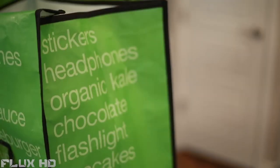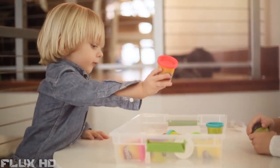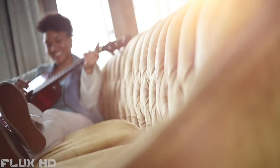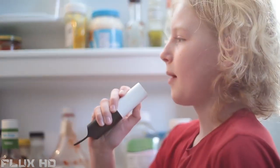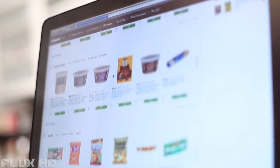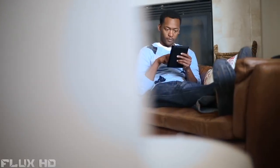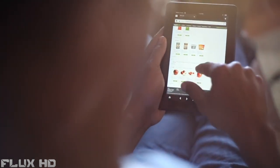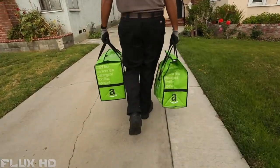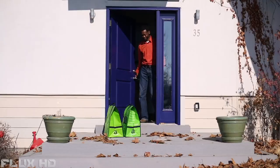You never have to worry about being out of something you need. With Amazon Dash, you can order over 500,000 items — guitar strings, strawberry yogurt, apples. You can check out from the Amazon Fresh website or smartphone apps. Most orders arrive the next day, and things get delivered right to your door. How cool is that?